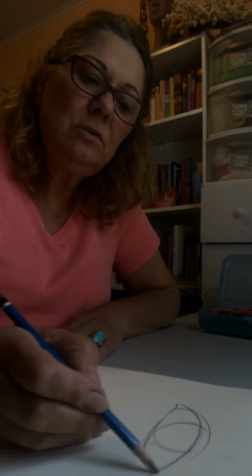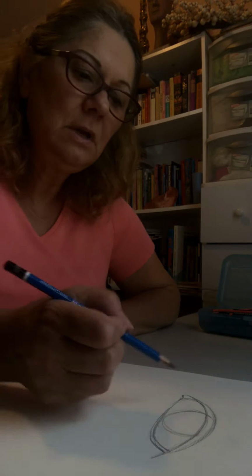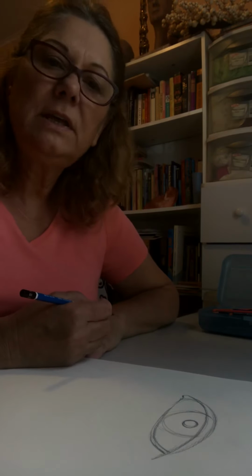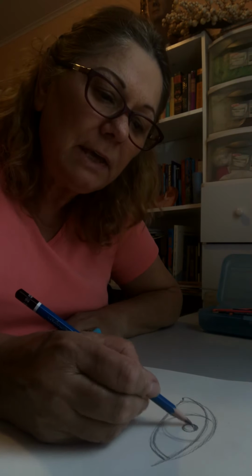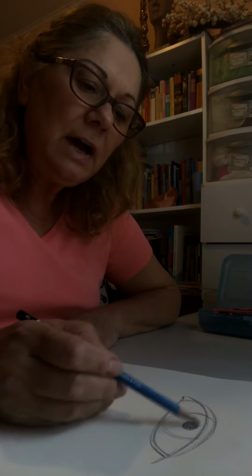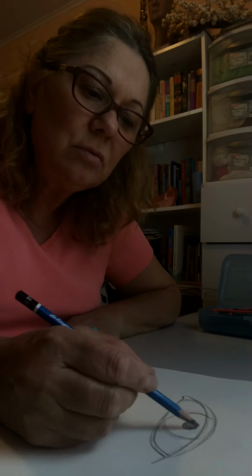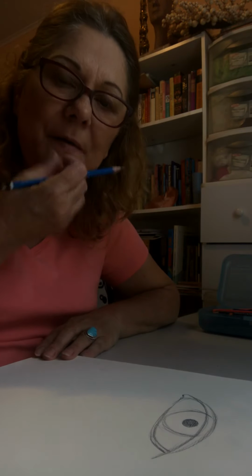Now, I am going to add my upper eyelid like that. Okay? All right. So now I'm going to add my circle in the middle of the iris, which represents the pupil. The pupil is always black. Now, the iris is the color part of the eye. So if your eye is light, you can shade it lightly. If it is dark, you can shade it darker.